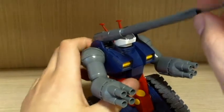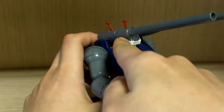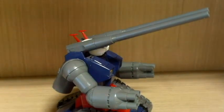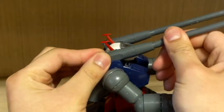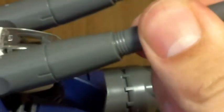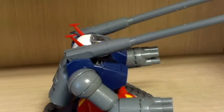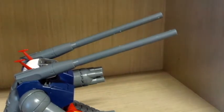The cannons are on the peg on the shoulder, and you can move them up and down, and a little bit to the left and right — only a little bit because of the head. There's this material, not a metallic spring, but more like ABS plastic with a little bit of rubber in it, and it looks like a spring. So you can actually push it in without breaking it and it will just come back out, like as if it's really shooting. I believe someone on YouTube actually mentioned it would have been really great if they put effect parts — like clear plastic explosions — to make it more realistic. I do agree with that.